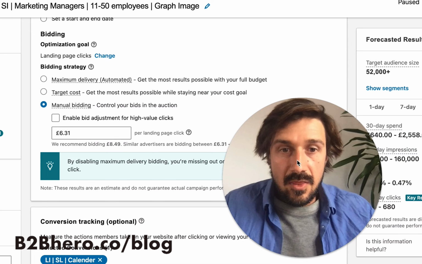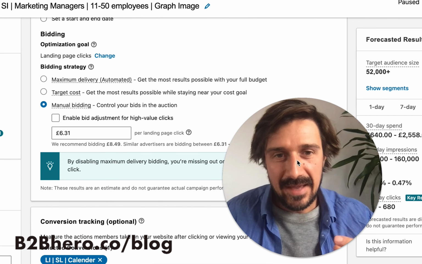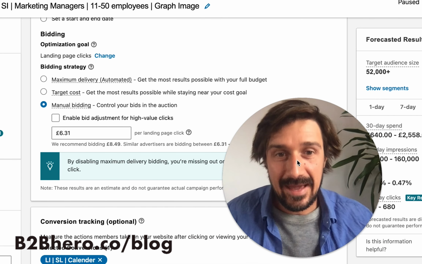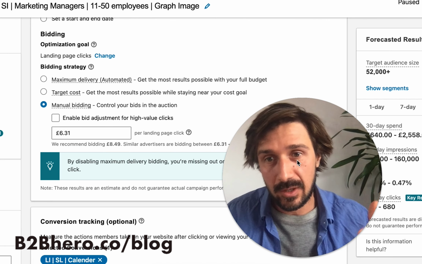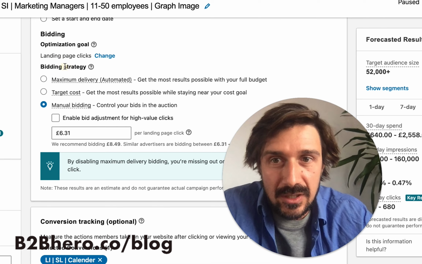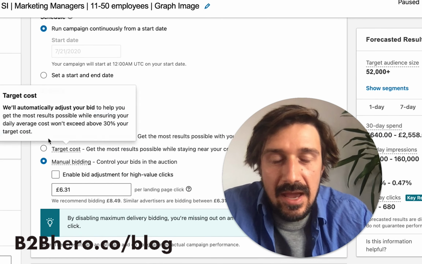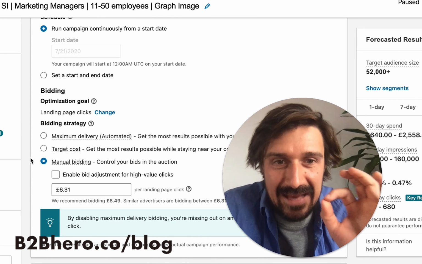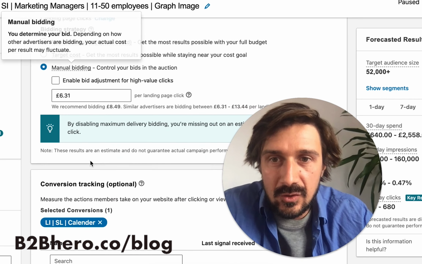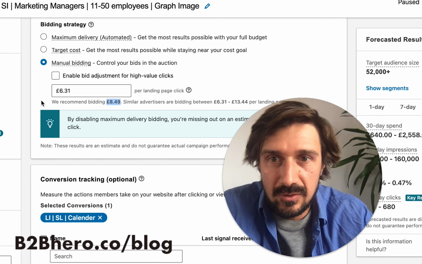So check it out. The first thing we really need to understand is bidding strategy. How do we get the best cost per lead we can with the bidding strategy? So let's jump in really quickly and look at that. The first thing we need to know is, what bidding strategy are we choosing? We have a budget here and we have a bidding strategy. And what I'd recommend is never give LinkedIn any control and fully ignore this "we recommend" malarkey. It's not true. Just ignore it completely.